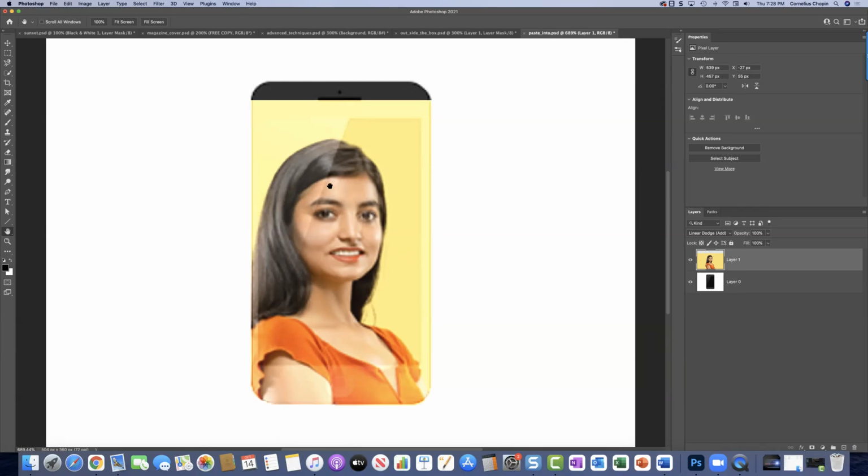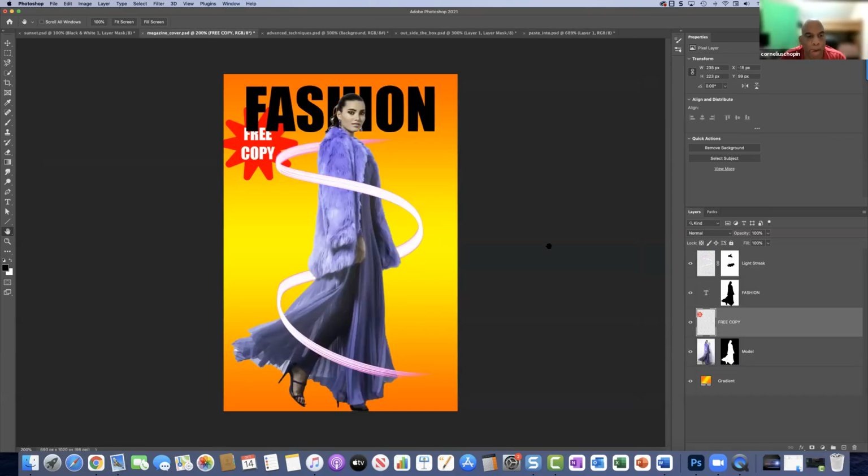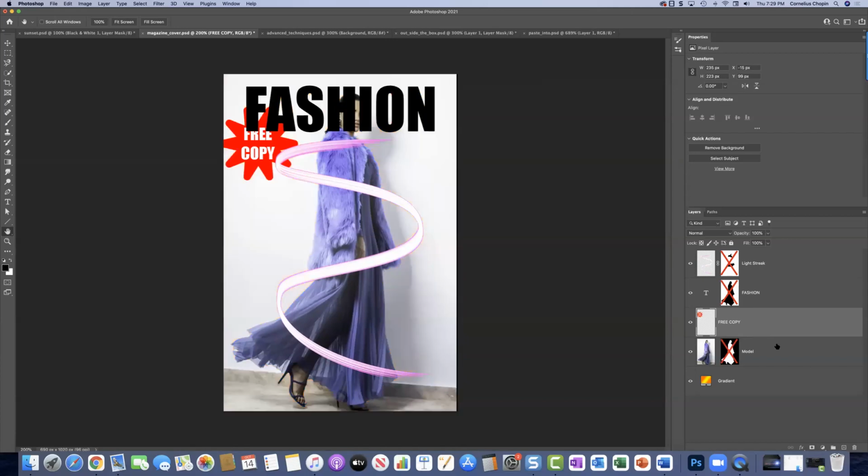So I wonder if you don't mind, go back to your example number 2, the magazine cover. I just wanted you to show the non-destructiveness of what you did, the mask you made to that swirling little thing. So I just want you to shift click on the mask to show that it's still there, right?